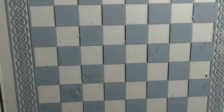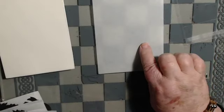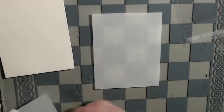Then I have been having good luck with my die cutter. So I have been die cutting. Now let me show you what I have to offer. This is what I have to offer this week. Okay. First of all, this paper here is vellum. Okay, just know that that's vellum. And this is what I have.